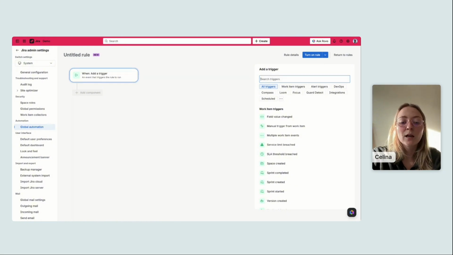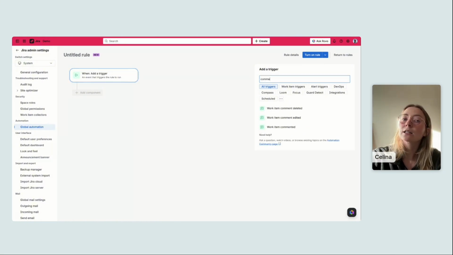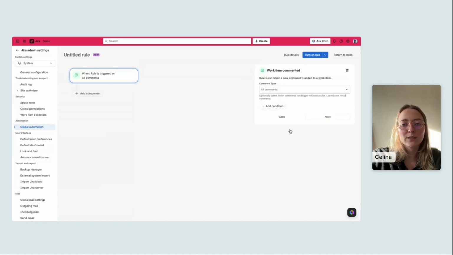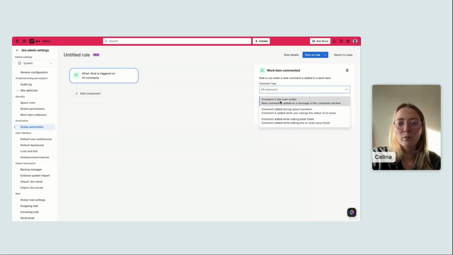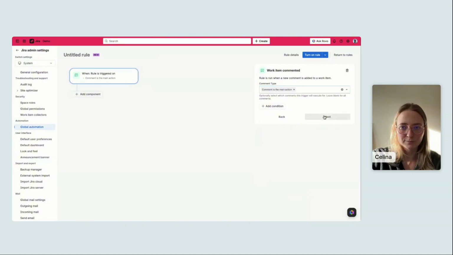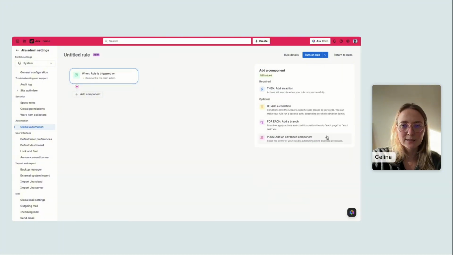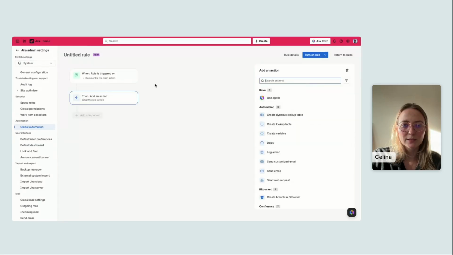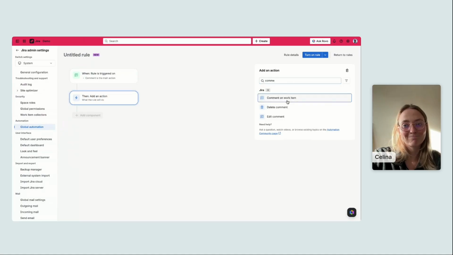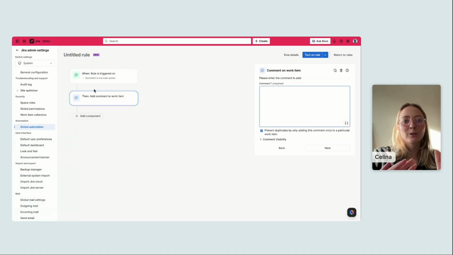So the trigger will be here, work item commented. Here you have a drop down to choose a comment type. Comment is the main action. Next, we need to comment as well, but on work item.